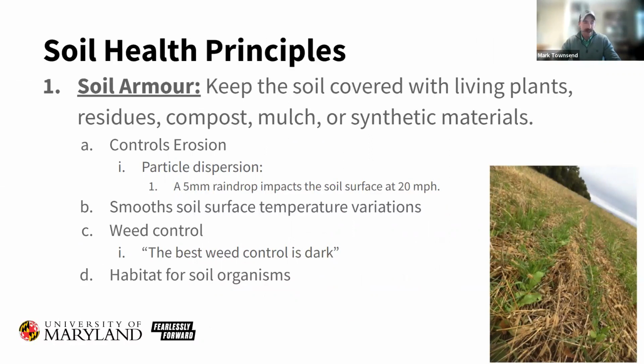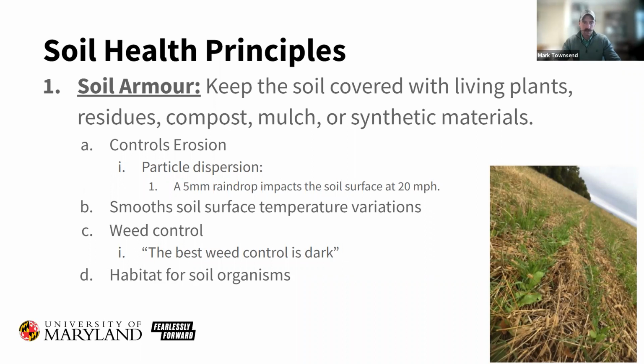I'm no physics guy. I was trying to work out the numbers in terms of what that would look like if that raindrop was a car, like in our terms. And I was getting 6, 7 digits of joules. So that's a lot of force that raindrop impacts on that soil surface. That destroys a lot of the soil aggregation. It really affects the soil quality right there on the surface. It results in crusting, we get erosion, it just moves it away, right? So it's important to keep that from happening, right?